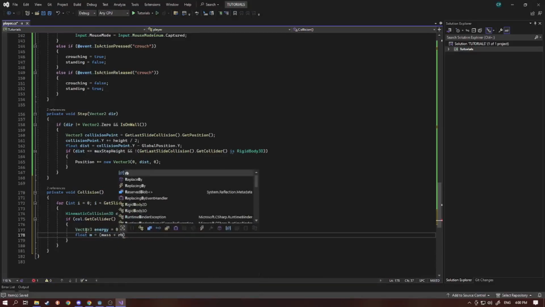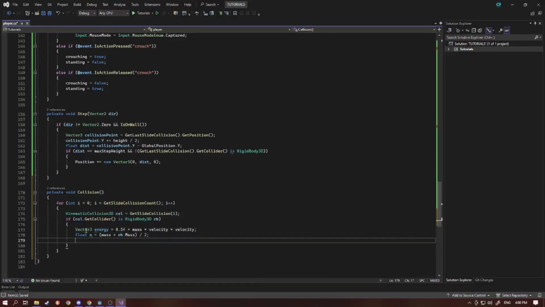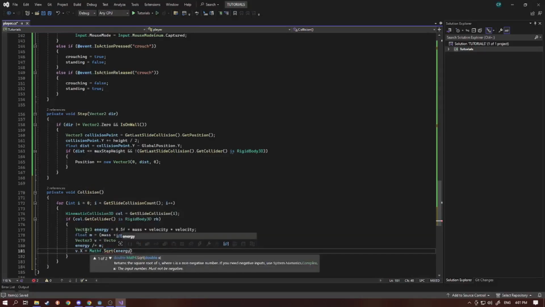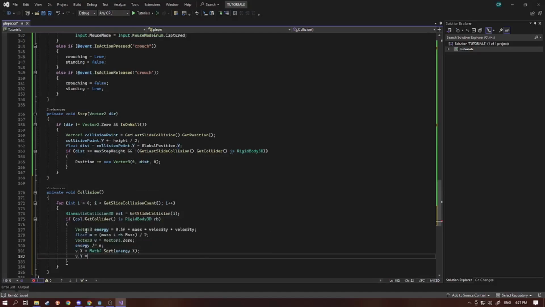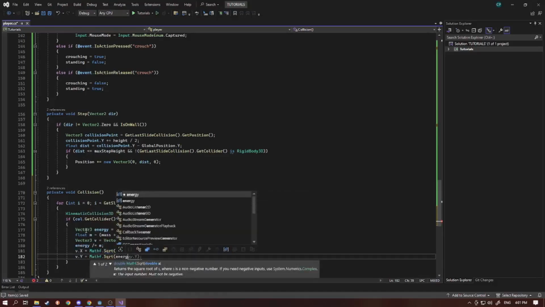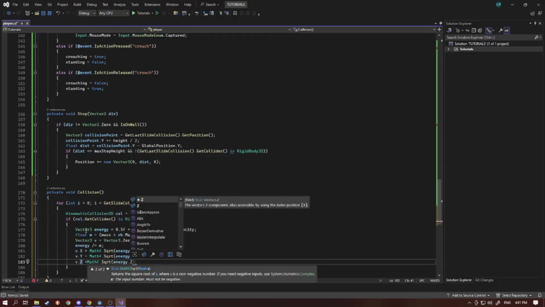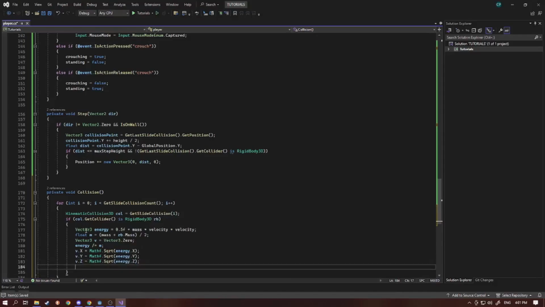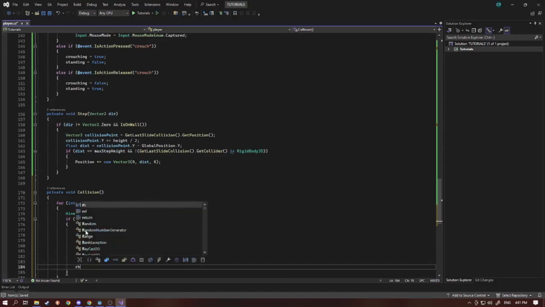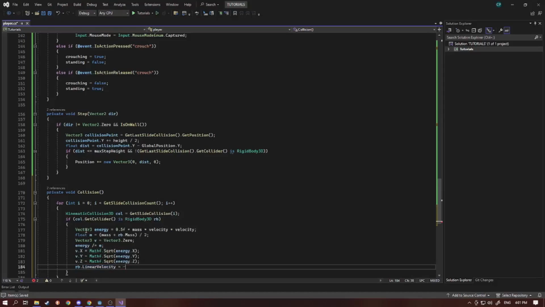Float m = (mass + rb.Mass) / 2. Vector3 v = Vector3.Zero, energy /= m. v.X = Mathf.Sqrt(energy.X), v.Y = Mathf.Sqrt(energy.Y), v.Z = Mathf.Sqrt(energy.Z). Finally, we apply this velocity to the rigid body with rb.LinearVelocity = -col.GetNormal() * v.